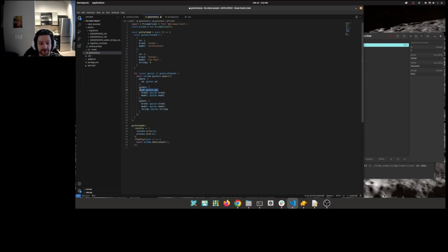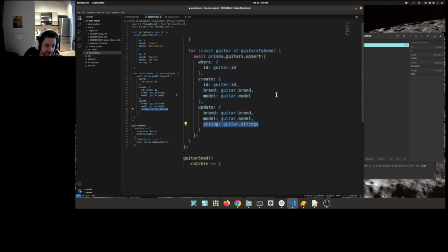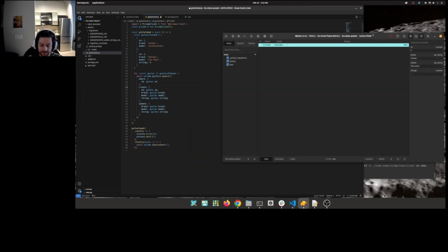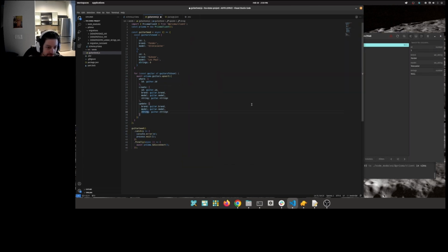And that's why I've got it saying ID with guitar.id, but I don't have an ID in the update portion because, again, if I'm in the update portion, I've already located a row with an ID. But if I'm creating something new that doesn't exist yet, obviously, I won't have an ID, so you need to put that. Now, just like I just updated this update, I also need to add our new column, strings. And I actually misspelled the column name. It's strings plural, not singular. So Prisma won't know what I'm talking about if I just tried to do string here, and it would probably break. Wouldn't work. That is the basics of how the seed loop is going to work.